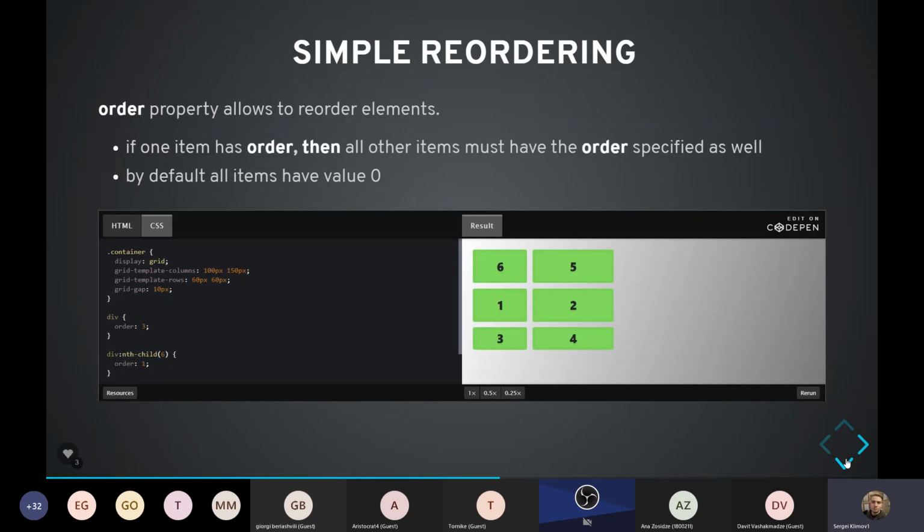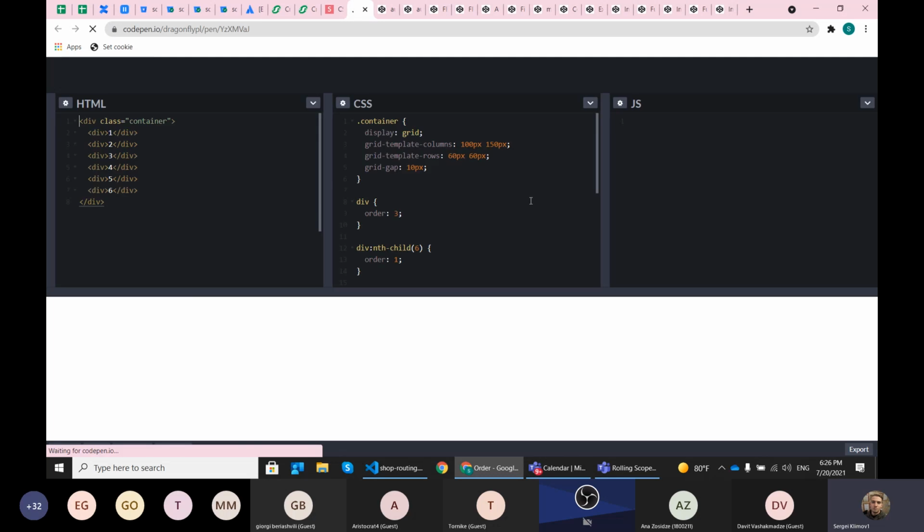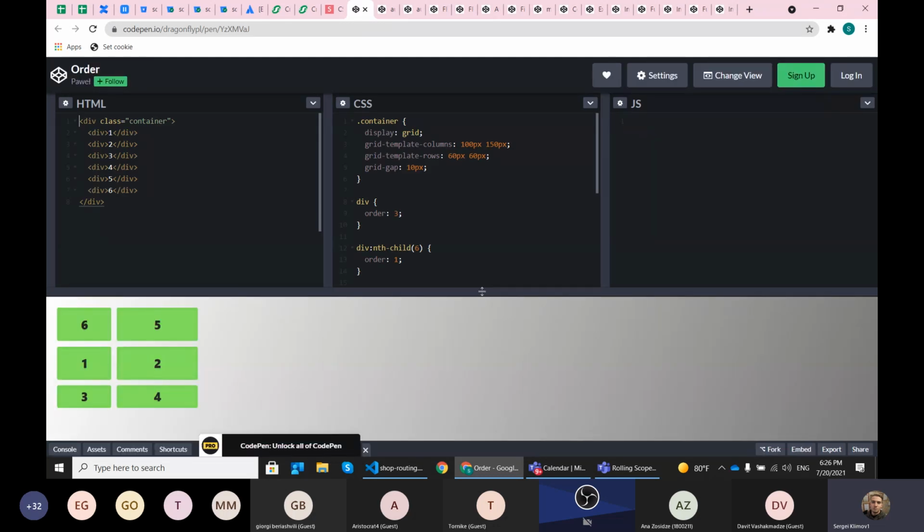Okay, the order property is used to reorder elements. If one item has order, then all other items must have the order specified as well. By default, all items have the value null. Let's look at an example. Here we have a container with display grid and also 6 items.